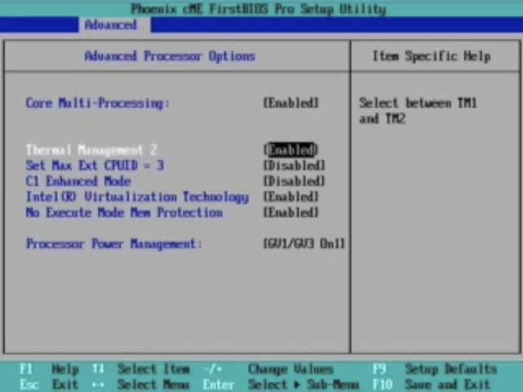Now, one thing to bear in mind with the ML110 G5, there are different models available, and they do come with different CPUs. Especially these days, because stock levels are diminishing, there are fewer Xeon based processors available on the market. So chances are, if you buy one now, it's probably going to be one of the standard Intel dual CPUs. Unfortunately that doesn't come with the Intel virtualization technology feature on the chipset at all, so you wouldn't see this feature at all. Though if you are fortunate enough to have one of the Xeon based ML110 G5s, you will see this option.